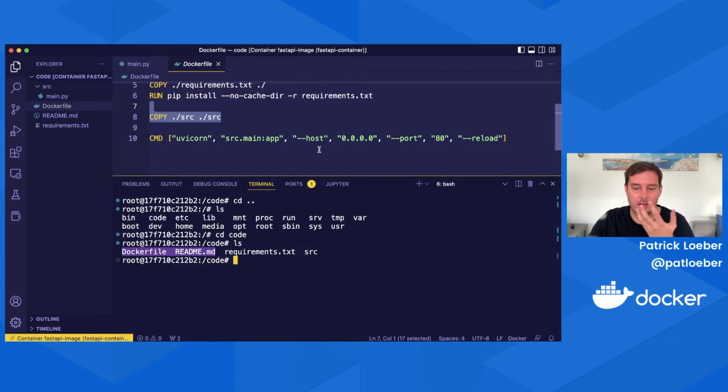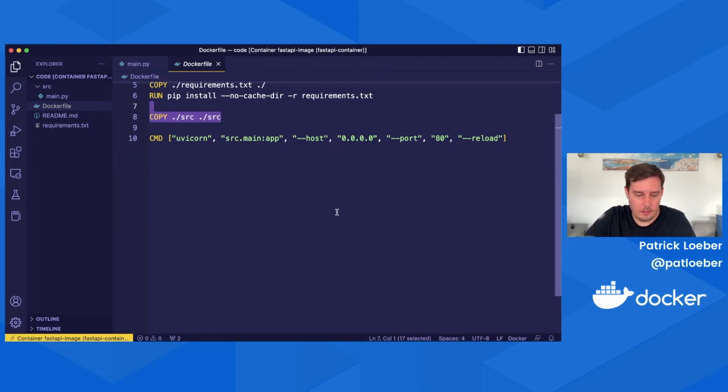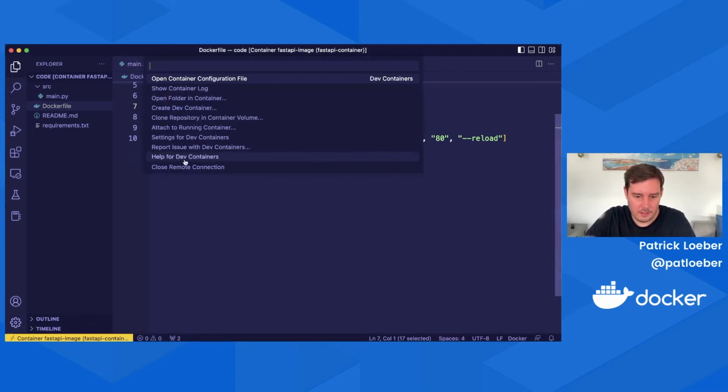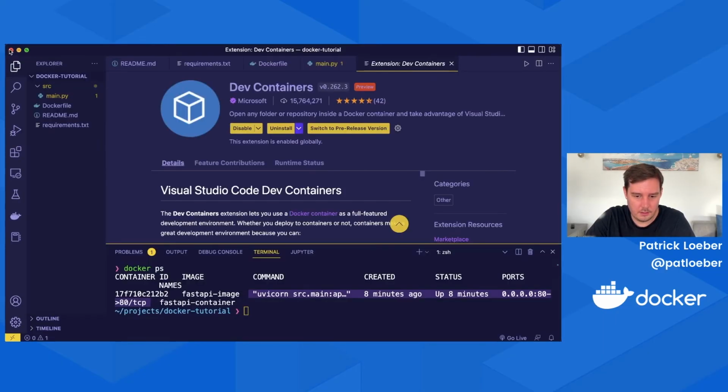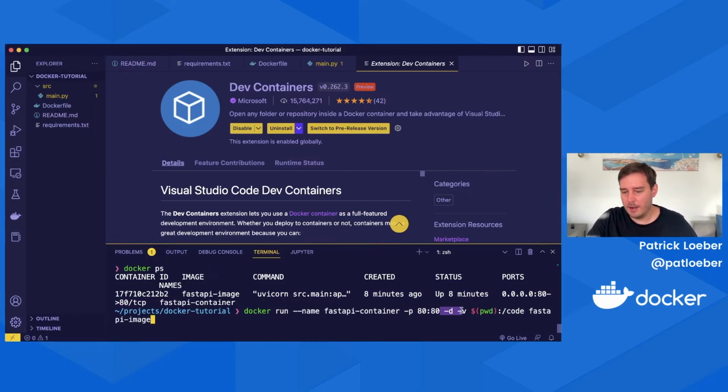And yeah, so this is now how we can set up an IDE inside a container. And now I want to talk about Docker Compose. So let me stop everything. So let's close the remote connection and this instance, and here we are in the old one. As you have seen, we used this very long command with the -p, with the -d, with the -v, everything. So now we can simplify everything with Docker Compose.